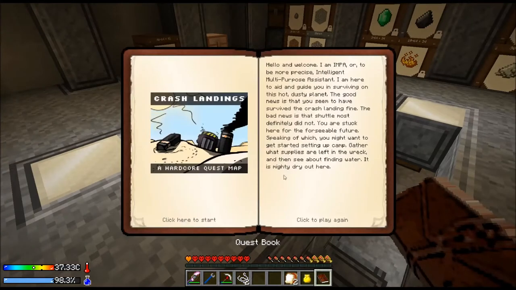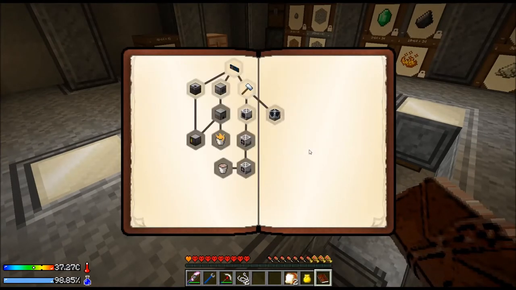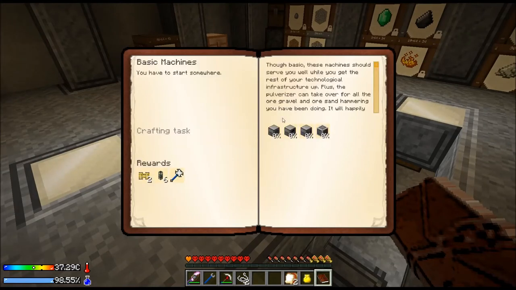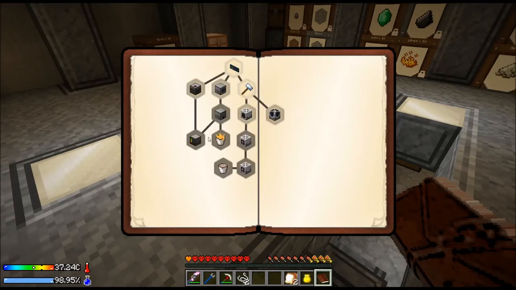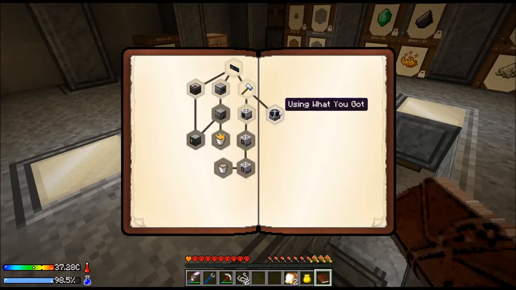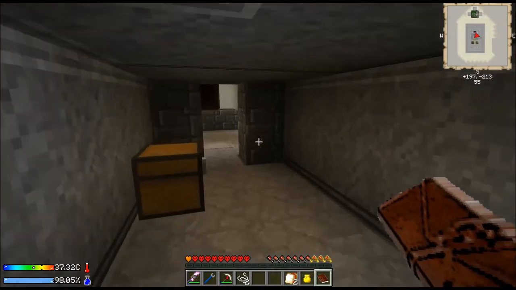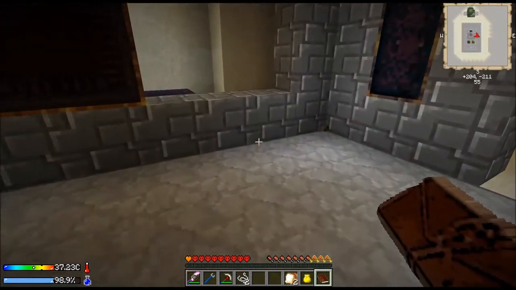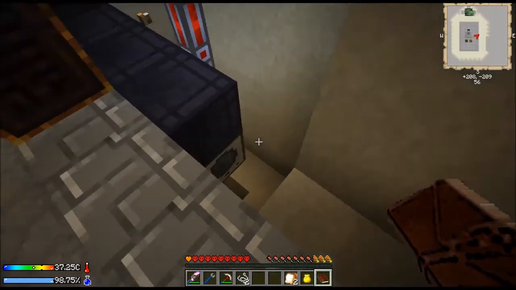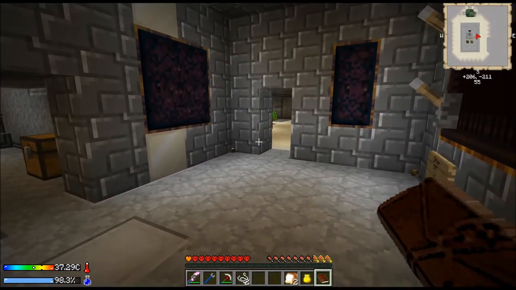Okay, so I've got, let's see here. Let's go to technological revolution. Okay, so I need these guys, which I'm gonna put down here. And that's probably what I just made. Need a fruit picker. Alright, well, give me a minute while I figure some stuff out. I need to arrange some stuff. I thought I had some stuff going, but I guess I lied. Alright, guys, I'll be right back. See you in a minute.